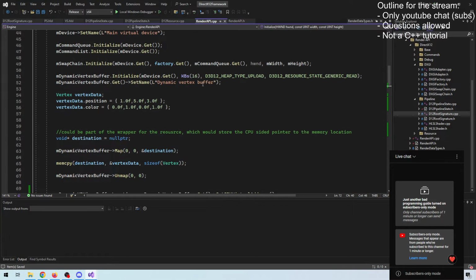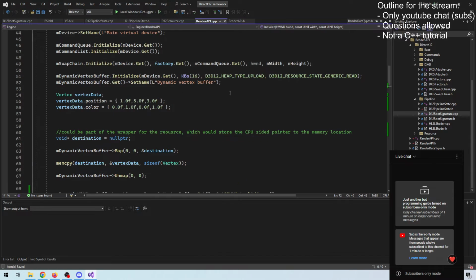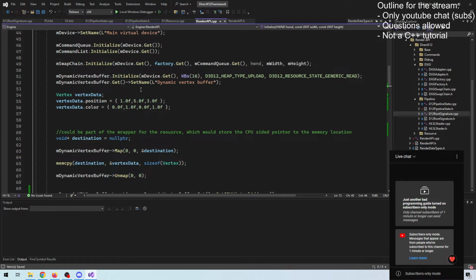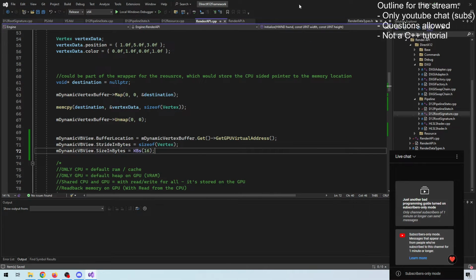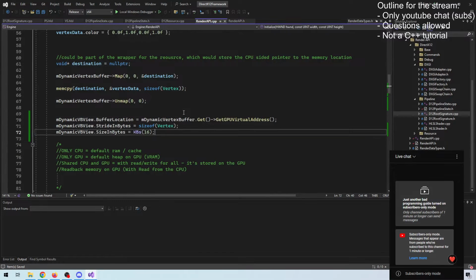So it's basically some of the same components here that are used to describe the buffer itself for the pipeline. In my other project, I do it on the actual resource itself, so that the renderer doesn't have to store it, but the resource itself can provide its own description.